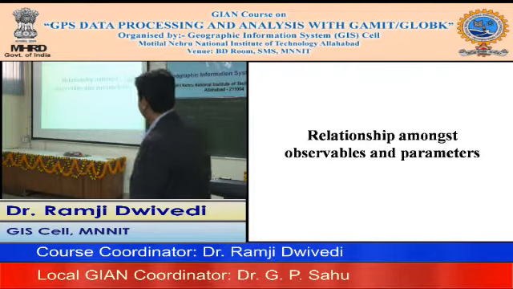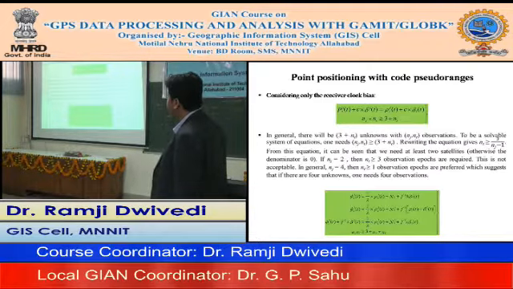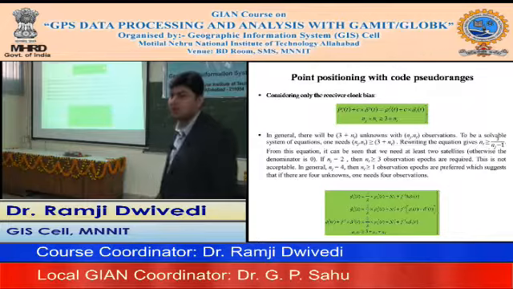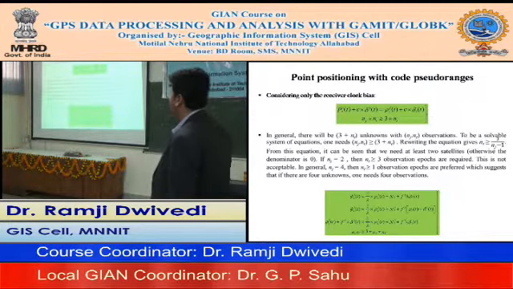So for point positioning, a simpler equation is written: Pijt plus the component of the satellite clock offset with respect to GPS time, and those on the right hand side are the so-called unknown parameters, which are embedded in those terms, which is the true geometric range as well as the receiver clock offset.